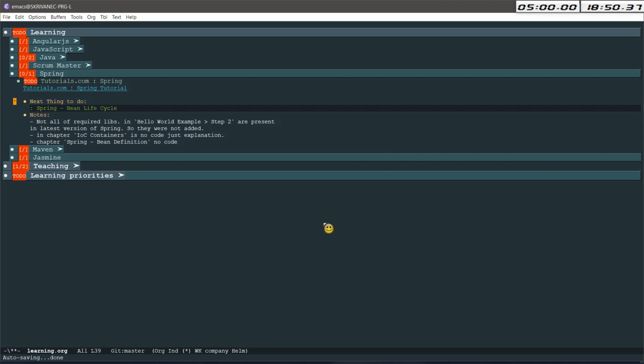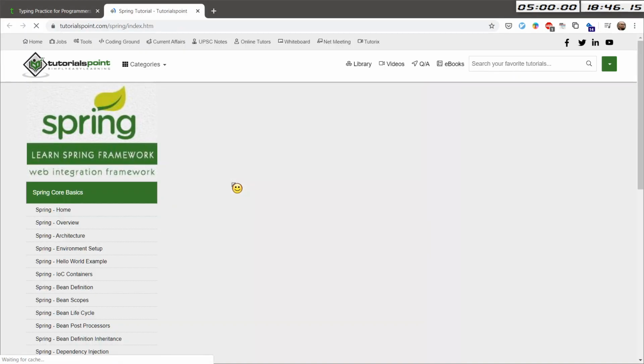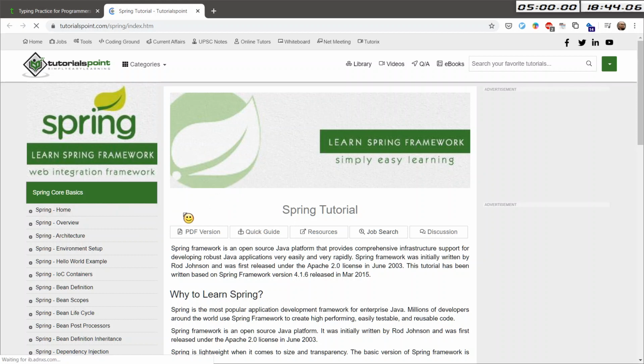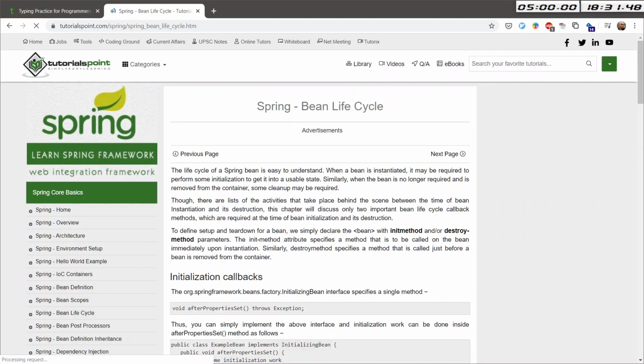Okay, so I think I remember everything, but let's double check with our Spring tutorial on bean lifecycle. Here it is, and I want my clickety click visualizer.